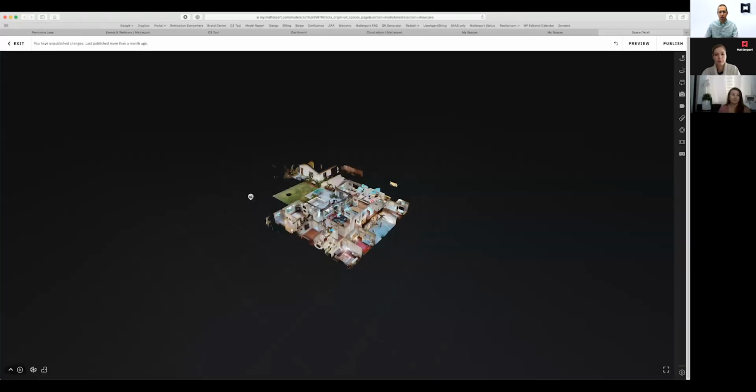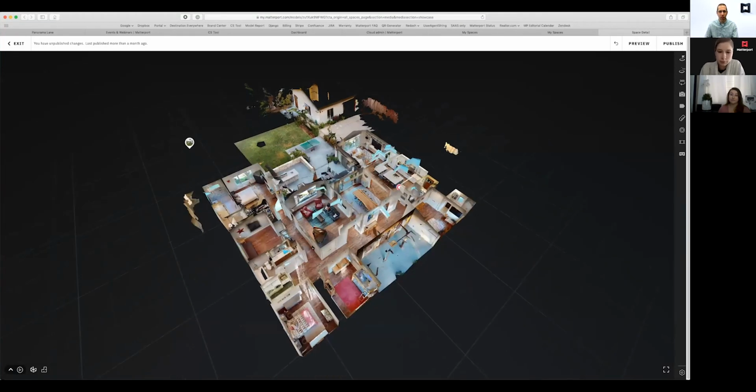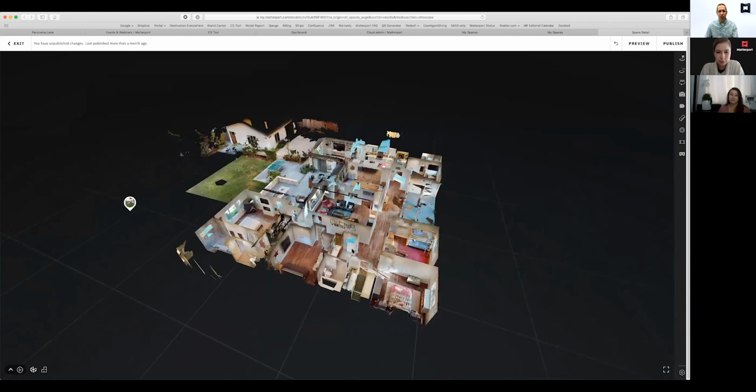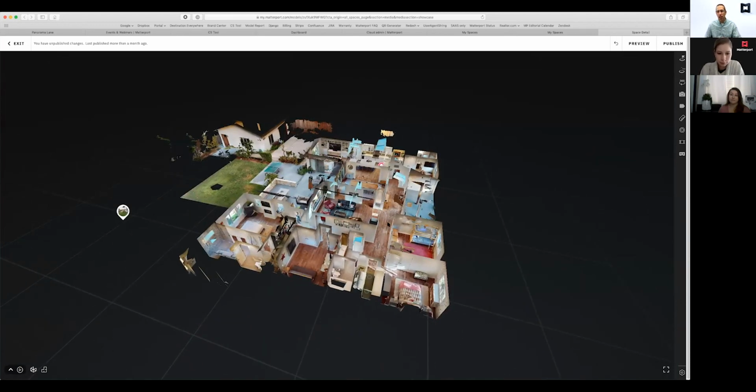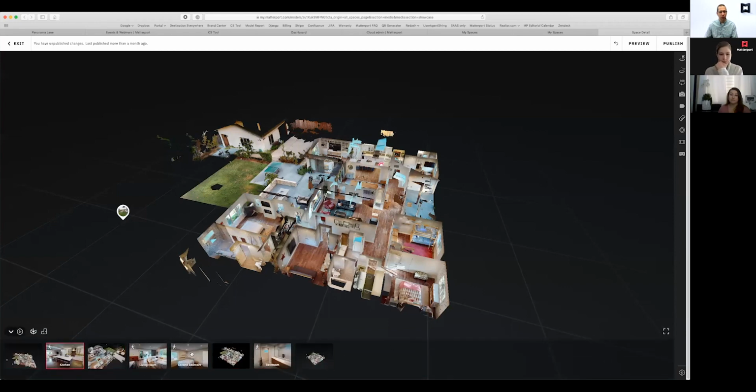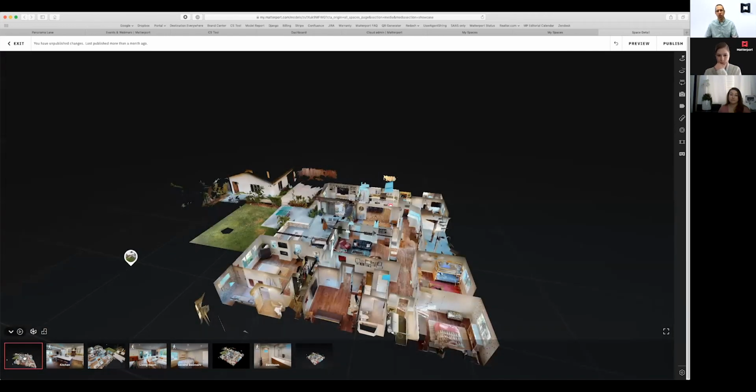Okay, so if I can just take a quick second to share my screen here. Let's see. I'll answer Paul's question. So how do you get a recording of your model? I hope you should be able to see my screen here. So we've got this model, and I want to go ahead and record it. A couple ways you can do that is by first creating a highlight reel. So if you have this highlight reel, you can just click on the first scan position or wherever you want to start your recording from.